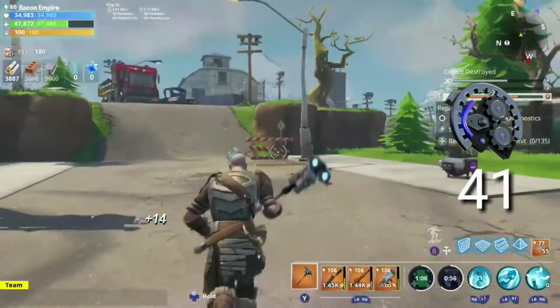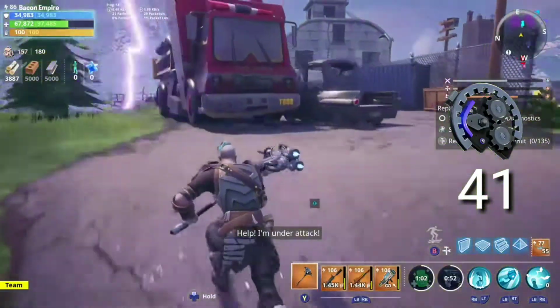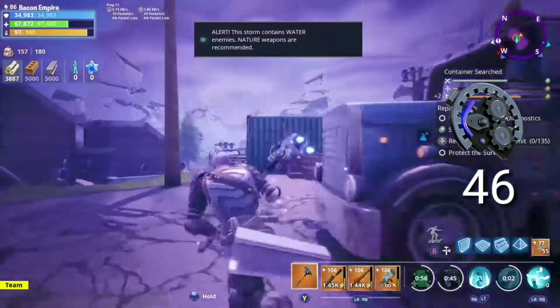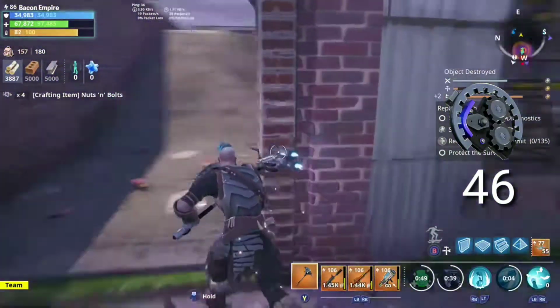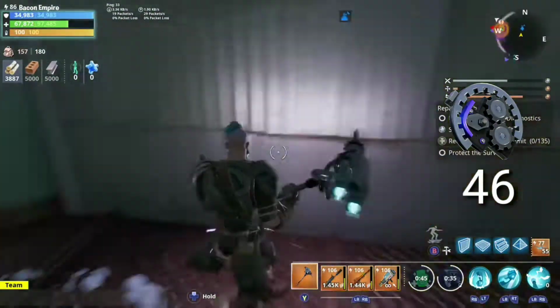Right now it's actually looking like cities might be our best bet. Cities are where I normally go because I also look for a lot of ore, because usually when I'm farming everything, I'm not just farming mechanical parts. And cities have more boxes and stuff to search. You can find bacon in cities, you can find ore in boxes. There's just a lot more to search.